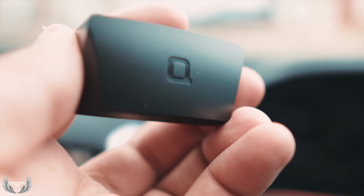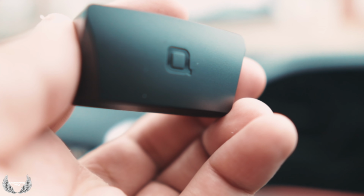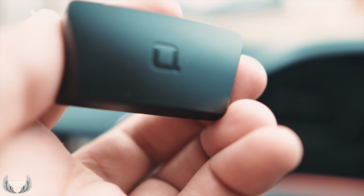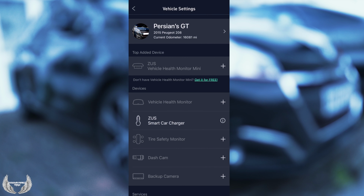It will be located in different places based on the car's model. So the next thing is you want to get your ZUS Smart Vehicle Health Monitor Mini, or the original, whichever you have, and plug it into the port. So the first thing you want to do, guys, is open up the Nonda ZUS app.